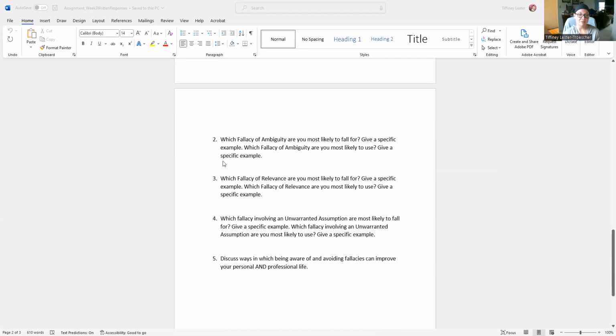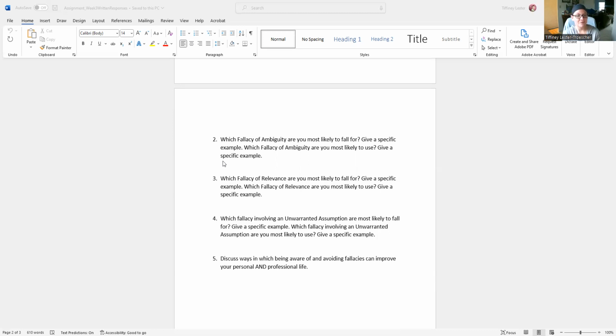Which fallacy of ambiguity are you most likely to fall for? Give a specific example. Which fallacy of ambiguity are you most likely to use? Give an example. Which fallacy of relevance are you most likely to fall for? Give a specific example. Which fallacy of relevance are you most likely to use? Give an example.